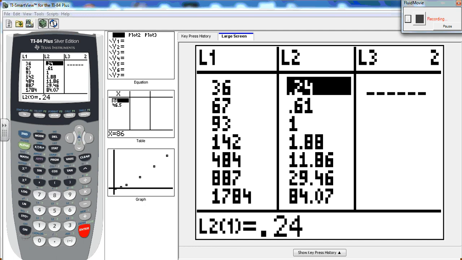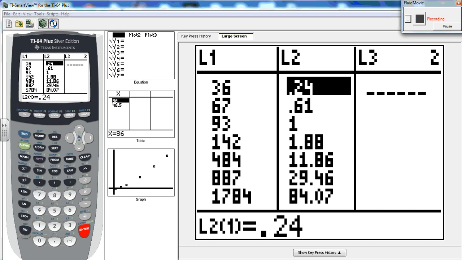The next part of the question says to re-express one or both variables to straighten the plot. And it says to use the re-expressed data to create a model describing the length of a planet's years based on its distance. And I think you would probably say that the distance would explain the length of the year. So distance is going to be X, where length of the year in Earth years is going to be Y. And that's the way I've set up this problem. So again, think about explanatory and response, but also read the rest of the question to see what model they're looking for, and then just work from there.